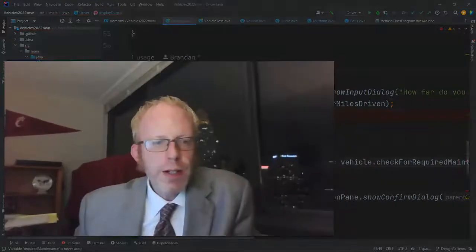Now remember the trick here. If there's nothing required at this interval, it's going to return an empty array list. If there is something required, it's going to return a populated array list. So at this point, the easiest way to deal with that is a simple loop of some type, either a stream or a traditional for each loop. I'll probably use a traditional for each loop because if that collection is empty, the loop body will never execute. So by default, we get that behavior of, okay, nothing to do, provided that we didn't get any messages back. But if we did get a message back, then we want to display that to the user.